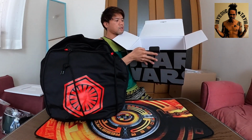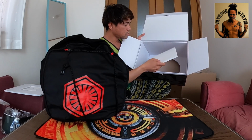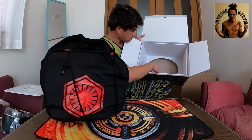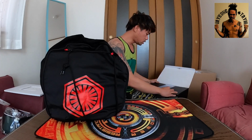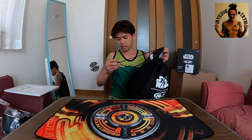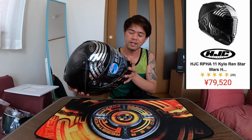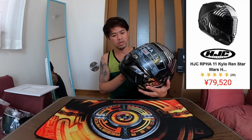So this is what I said about the protection inside the helmet. As you can see, there is a styrofoam inside. It is located at the back of the helmet. There is a hole right there. It will prevent the helmet from shaking. So very good job, HJC. Let's open it up and see what it looks like. And it's so light. Yeah, so beautiful.